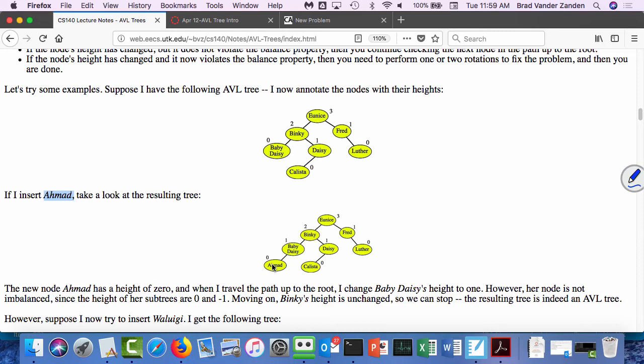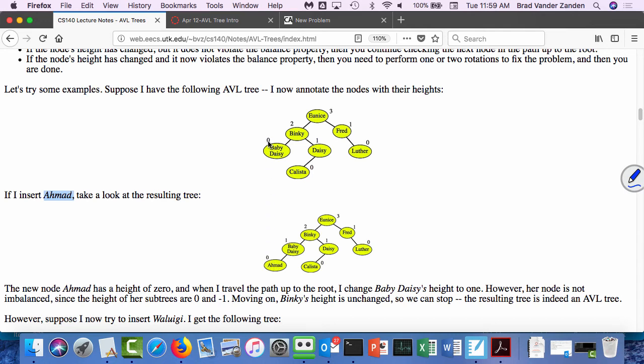When we do an insert or a delete, we start at the node that is inserted or deleted, and we work our way toward the root, and at each point we check whether we have violated the balance condition. With a mod being inserted at the leaf, it has a height of 0.